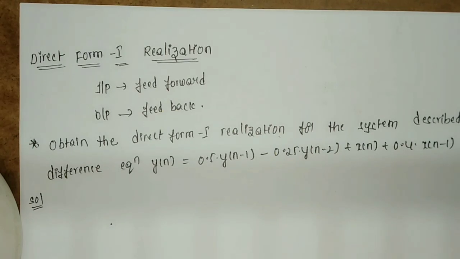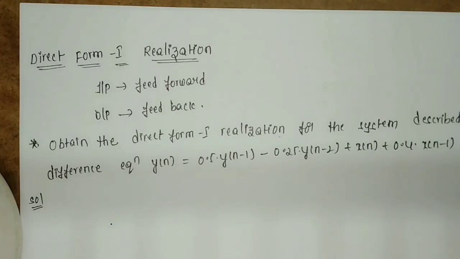Today I am going to discuss the direct form realization. This direct form realization of the filter comes under the concept of filter realization. Before going into this topic in detail, let me tell you what is meant by realization. Realization of the filter is nothing but drawing the basic building blocks of the filter. The basic building blocks are the delay elements, the multipliers, or the adders. So it is a way of representing the filter using the basic building blocks.